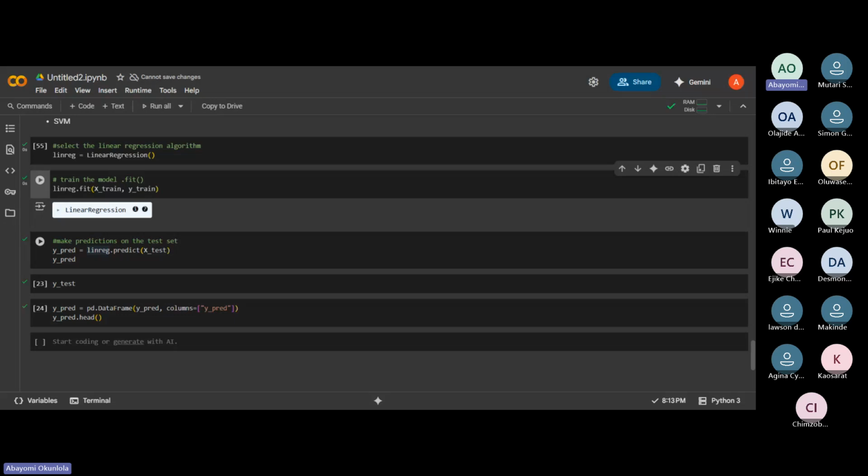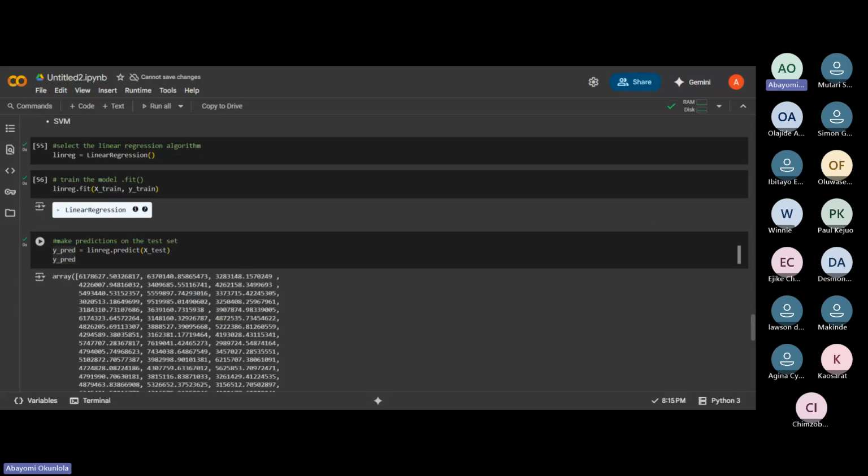Now we want to use it to predict based on our X test, the test sample of our data set that has actual values for Y as well. So you say Y pred equals, you call your regression model that you fitted earlier, and you say I want to use it to make predictions on this X test. Then let's see what we have here for Y pred. You can see based on the X test, these are the values it's giving for our Y predictions.